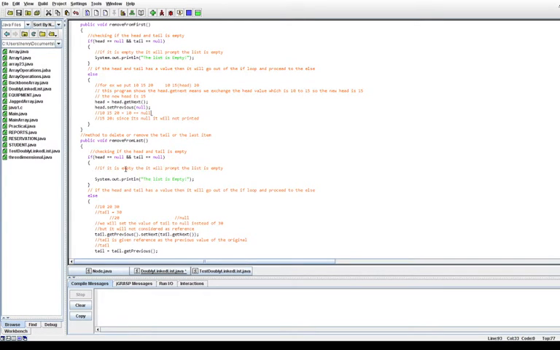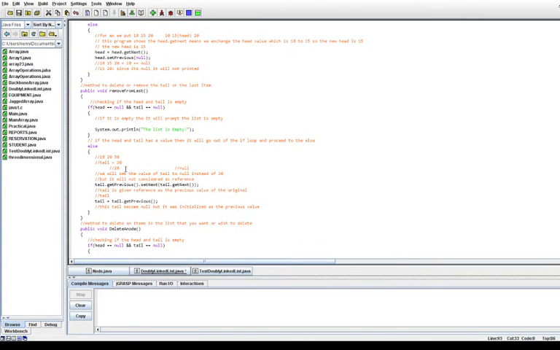So we'll go inside the public void remove from last, and as you can see, it checks if the head and tail are empty again. If it's empty, it will prompt that the list is empty. As long as the head or tail has a value, then it will not be empty. So we'll go out of that if condition again, and we will go inside the else condition.